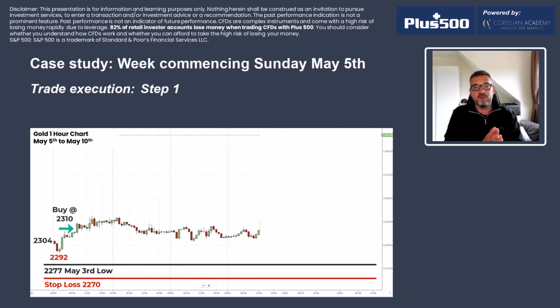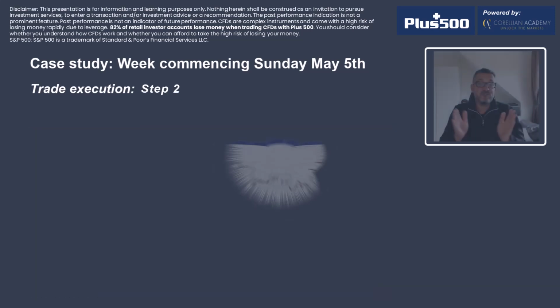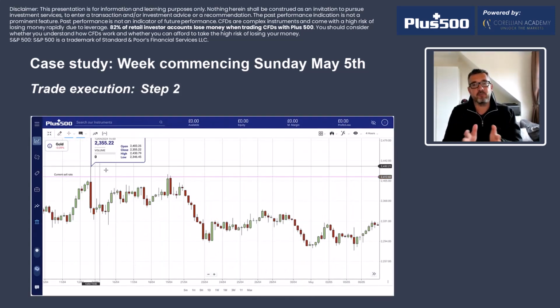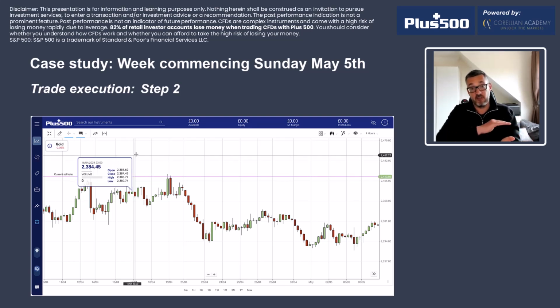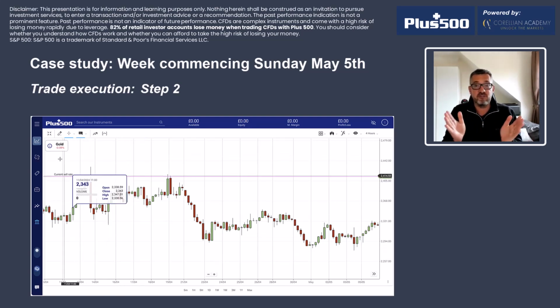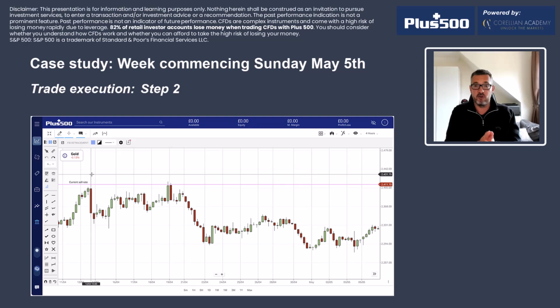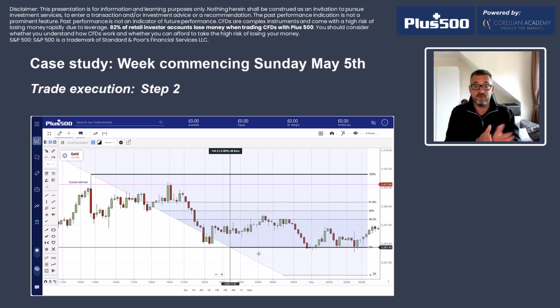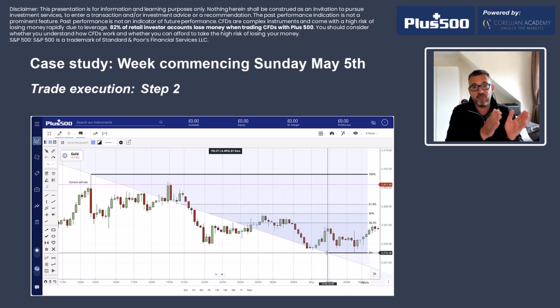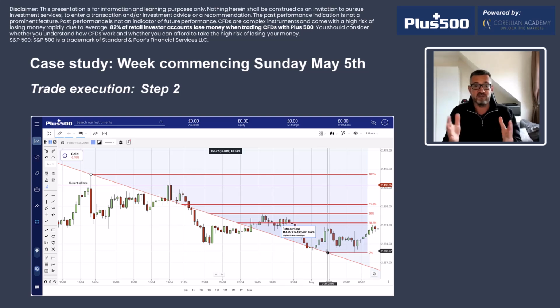I set this stop loss on the Plus500 system. So step two, next I want to assess viable take profit levels for my live position if I'm correct and the market does move higher. To do this, I use the Fibonacci retracement tool on the Plus500 platform. First, I pull up a 4-hour gold price chart. I click on the draw icon on the top left and then choose the Fibonacci retracement tool from the menu. I click on the all-time high at 2,431 from April the 12th and then click on the low at 2,277 from May the 3rd.